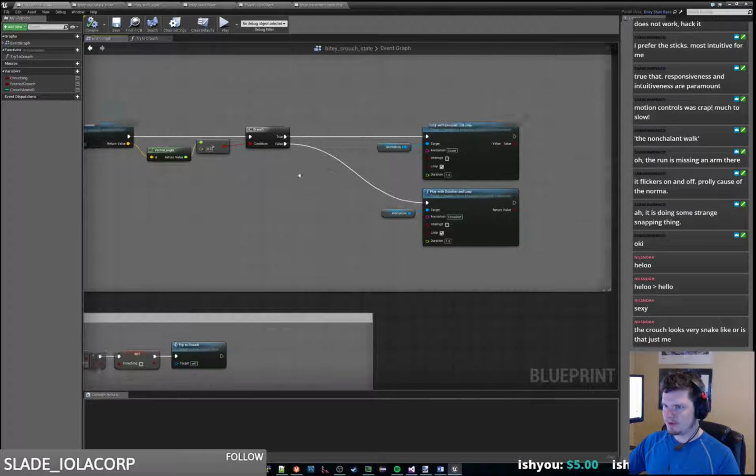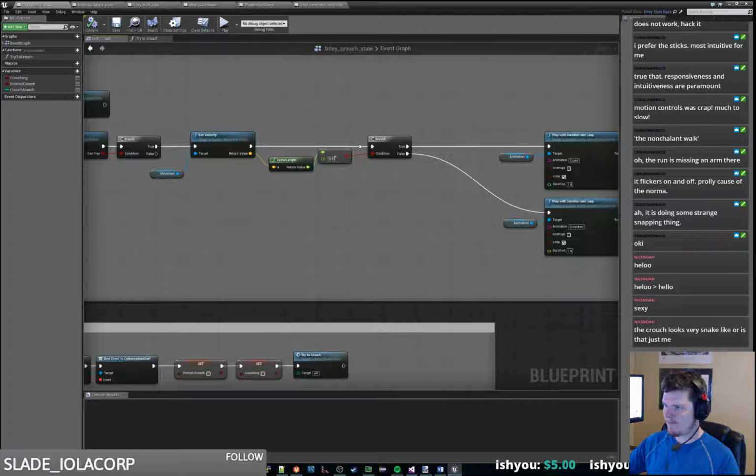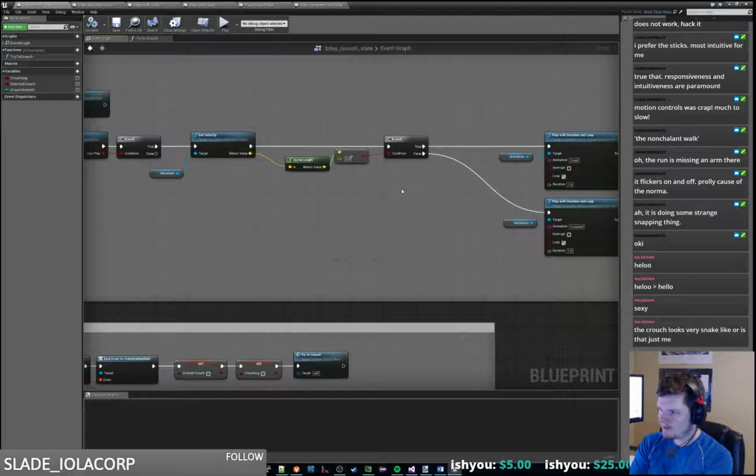Alright, so we have this crawl and we have crouched. I wanted to immediately go into the crawling animation if you start moving.